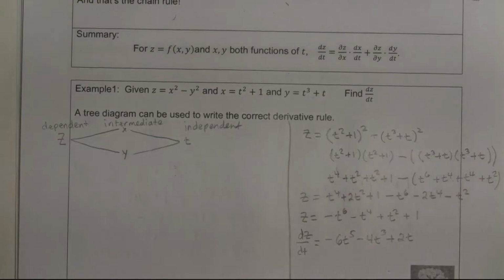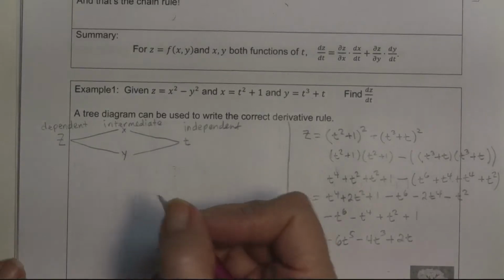Now, I'm going to write out my plan, which will be the chain rule for the particular problem that I have, involving the variables that I have. And if you don't do that, I can't give you partial credit if you get it wrong, because I have no idea what you're doing. And so I want to make sure that we write that out.